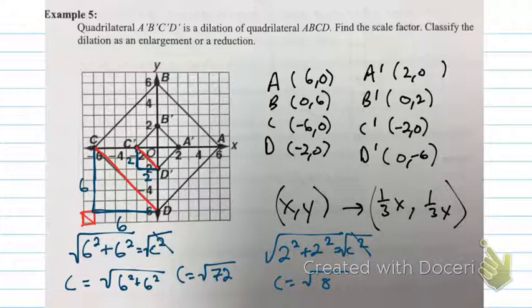So, to get the ratio of fake to real, or pre-image to image, that is square root of 8 over square root of 72. And if you do that in your calculator, you get 1 to 3. Square root of 8 to square root of 72 is 1 to 3. It's pretty cool. But did you see how we found a diagonal distance on there by just using the Pythagorean theorem? It's pretty cool. Just like the dog trying to get the stick through the door.